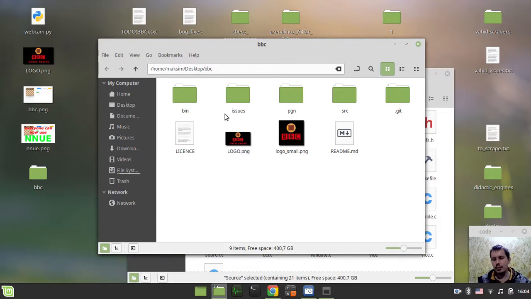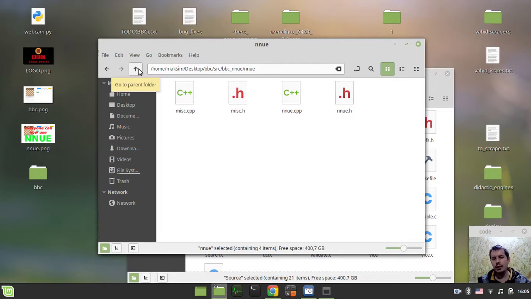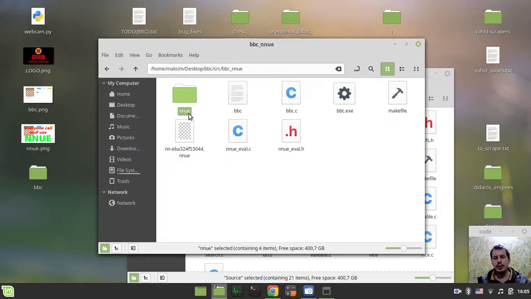I would be using a slightly altered version of this NNUE library, because it allows cross-compiling for Windows binary executables without any issues, because the original version actually gives some undefined reference errors. So I would be using my altered version here, and you would be able to download the entire source code from my GitHub repo. By the end of this video, the repo will already exist there.